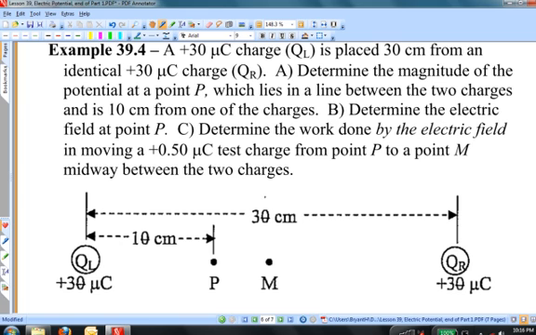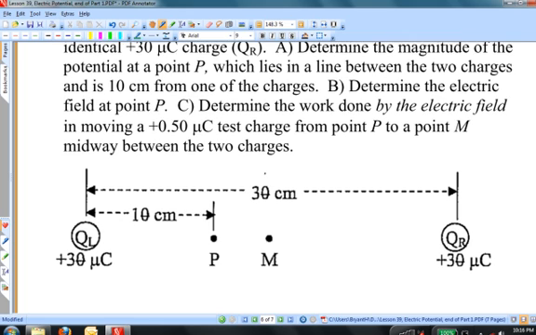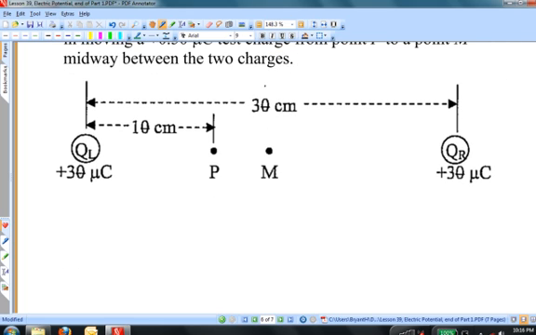There's lots going on in this problem. First of all, let's take it step by step. And let's recognize that they're asking us for potentials in point charges. I'm going to use the principle of superposition to figure out what the total potential is at point P, and then I'm going to use these other relationships to help me solve the problem. Let's begin by writing down the formula for the electric potential for a point charge.